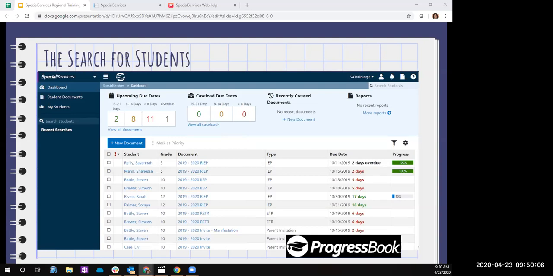Okay, let's go ahead and go. One more thing I want to talk about before we get into the system, and that's searching for students. The kind of unusual thing about this is that there are 2 places to search for students. We've got one on the left-hand side and one on the right-hand side. I'm almost going to just tell you to ignore this one. Ignore it, and I'll show you why in a little bit. But this one up in the upper right-hand corner will always be there. So this is your go-to, and yes, we're going to search for students, and I'm going to show you some cool things that they added to the system.